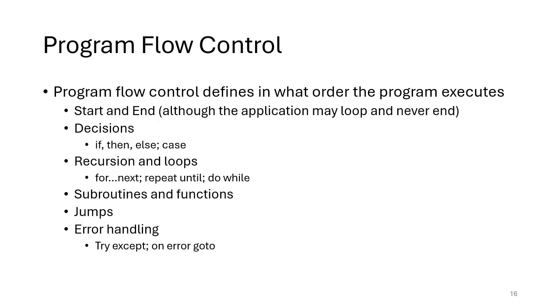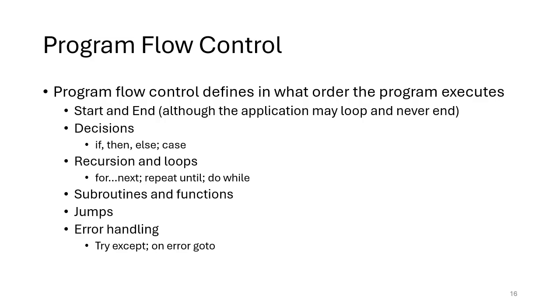The difference is that generally repeat or do, depending on the syntax of the application, they will normally do something once or maybe not at all, depending on the structure of the application. So different ways of using that to do something at least once, or maybe you don't want it to execute at all, or maybe you want it to execute a certain number of times. So there's different recursion and loop functions for that.